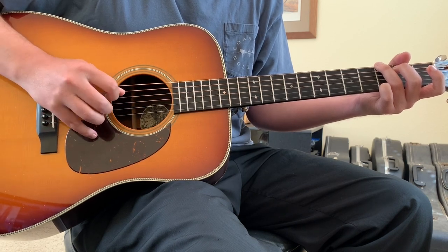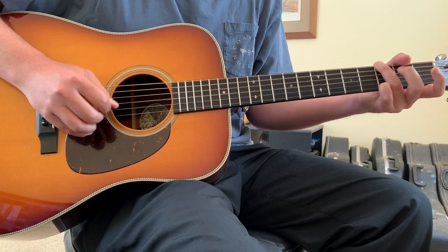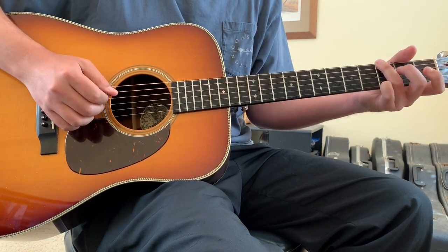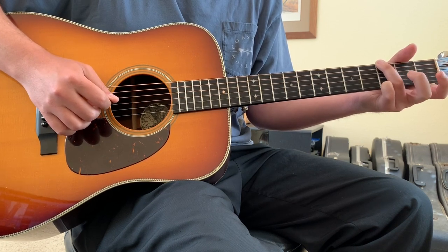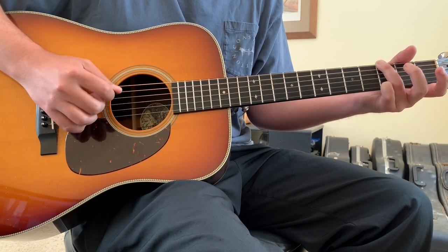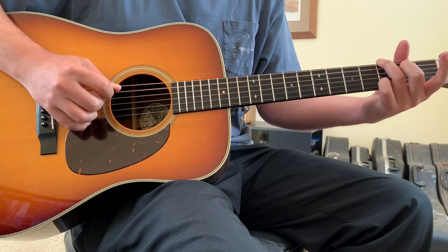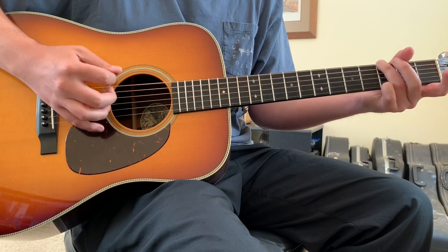Out of that, you want to then emphasize the open 4th string, so you're emphasizing hitting the open 4th string, and then you're going to keep your ring and pinky fingers where they are inside of this G shape, but you'll move with your second finger to hammer onto the 4th string 2nd fret, and then hit the open 3rd string behind it, and you repeat that. And then you come down, and with your second finger, you now hammer onto the open 5th string 2nd fret. You do it twice, and then back down to the G.